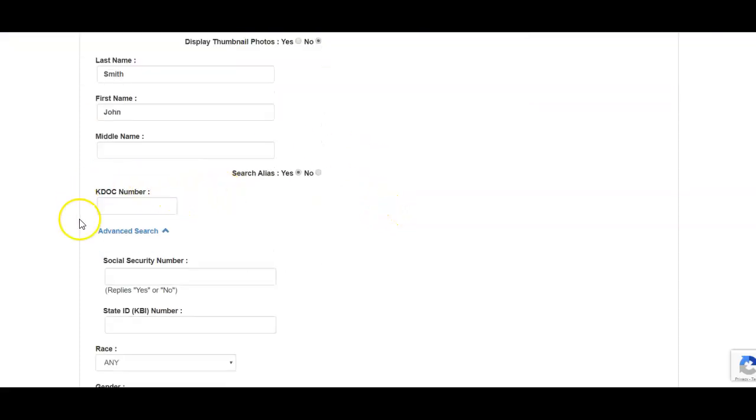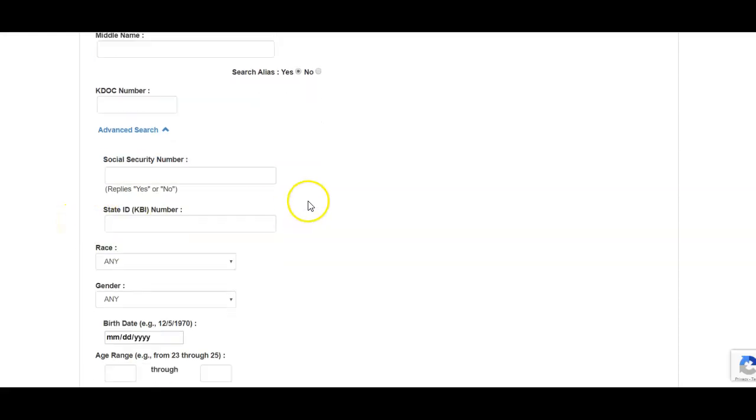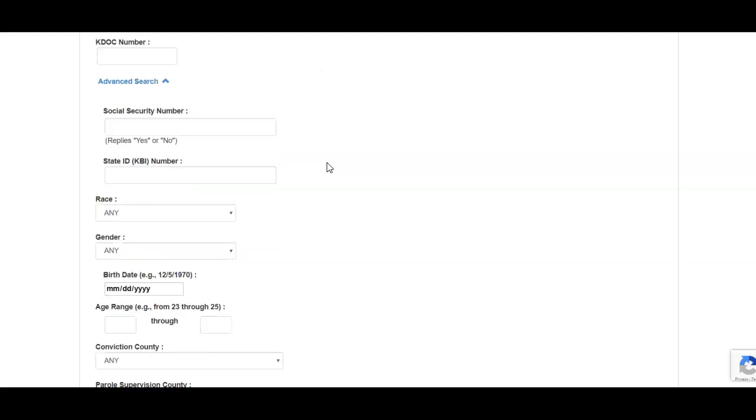So within this advanced search section, a couple unique things. You're able to search by social security number if you know it, and they're not going to show it on the screen. They're not going to publish it because they don't want people obviously abusing this to be able to use it as, I guess, verification for SSN or whatever the case might be. But that is a unique feature of this Kansas search. I don't know that they will always have this option. They may, in the end, determine that it's a safety risk, but it is there if you happen to have that. That's another way you can get directly to the results that you're looking for very easily.